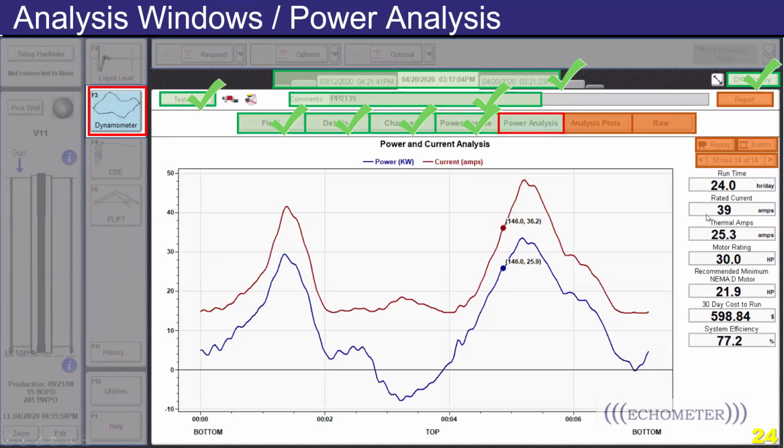On the right hand side of the screen, we have the runtime, we have the rated current consumption, but we also have the monthly electrical bill. How much would you be paying for electricity, assuming that this dynamometer card actually represents the normal pumping condition of this well. This is the motor rating, the recommended minimum size for an NEMA D motor, and the system efficiency.